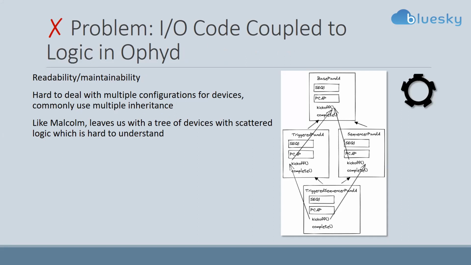The other problem that Ophyd has at the moment is the coupling of I/O code and logic. So an Ophyd device will make out calls to the hardware, and in between these calls, it may do some calculations, it may do some amalgamation of data. And if you want to configure your devices in different ways, this rapidly becomes very complicated. The kind of go-to solution is multiple inheritance in Python. So writing small classes that are completely useless on their own and stitching them together a bit later on, depending on exactly how you want your code to run. The example we've got here is Panda.